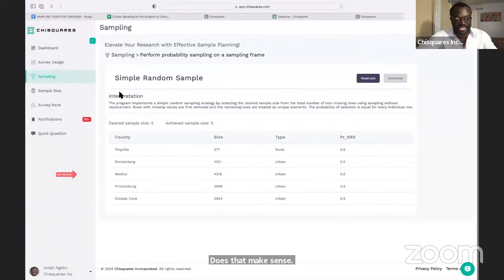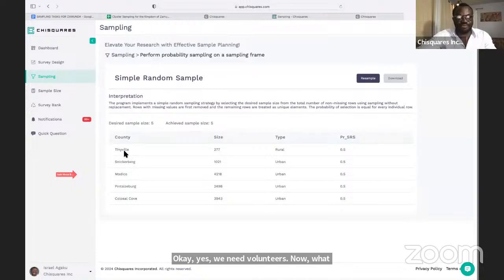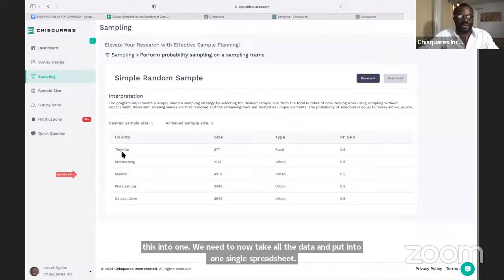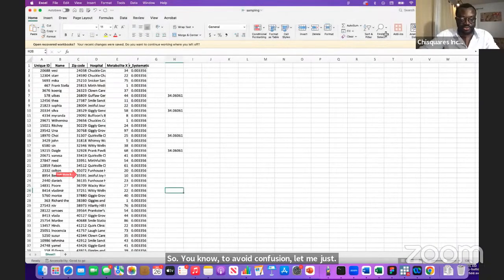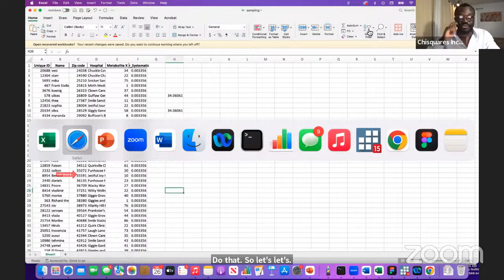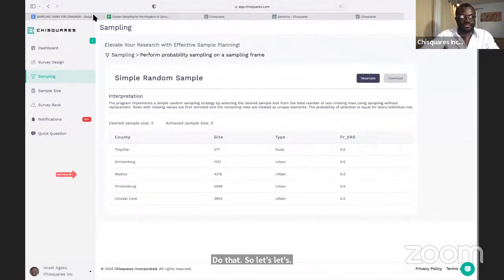What we need to do now is put all of these data sets into one. We need to take all the data and put it into one single spreadsheet. So to avoid confusion, let me just do that.